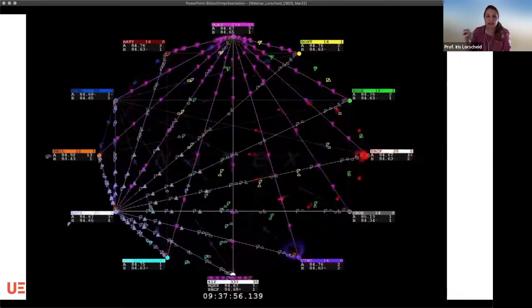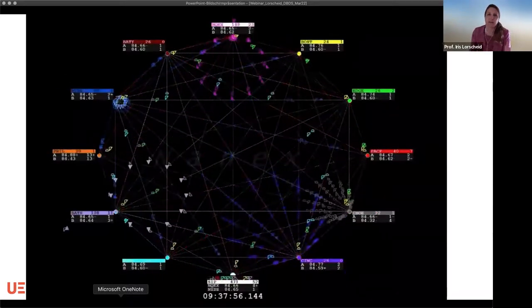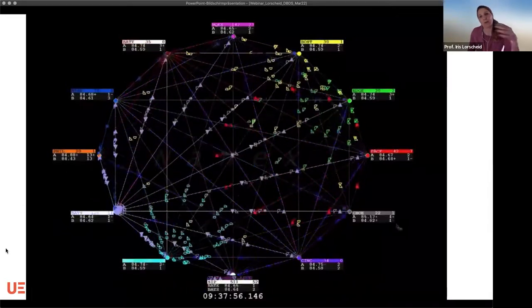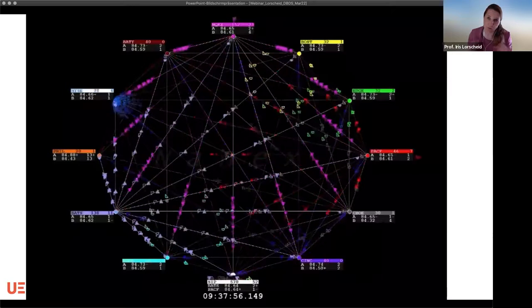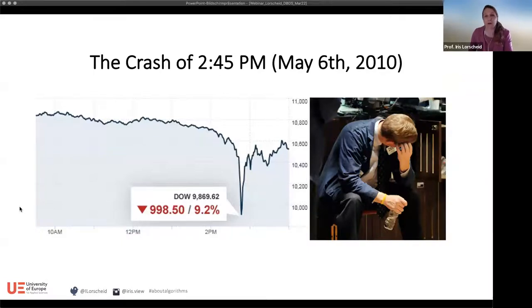But as you see, these micro trades happen only between agents, and they are totally in the digital world in their own time dimension. And when we use algorithms and data to let them trade for us, for our money, we need to be aware it is in their own time dimension. And when this went wrong was in 2010, the crash of 2010, you can look it up. When these software traders did something wrong, by the time we as human beings identified that something happened, the algorithms had already responded and the damage was done. And while we became aware that something went wrong, these algorithms in their own time dimensions already had ages pass. And this is when people lost money.